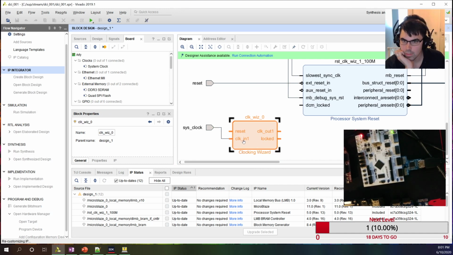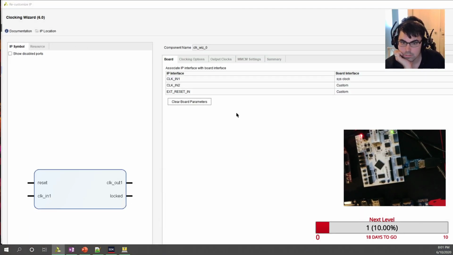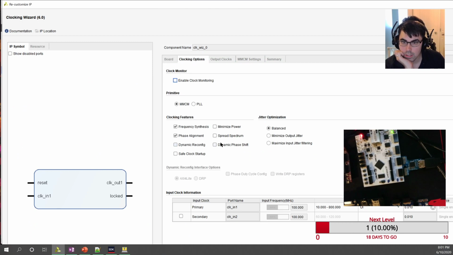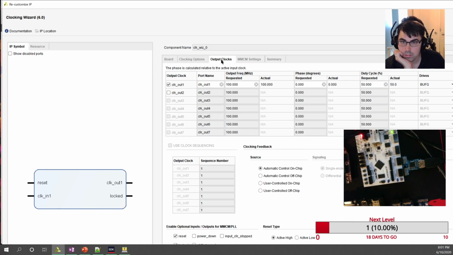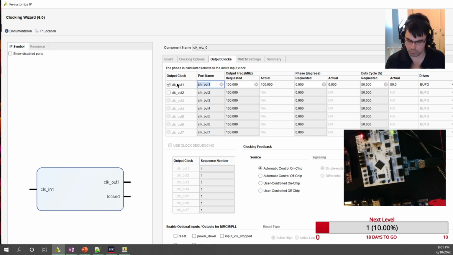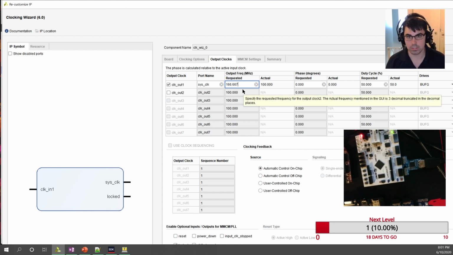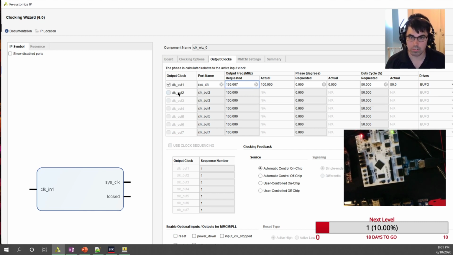Okay. Clocking options. Output clock. No reset. So we're gonna have a sys clock, 166.667. We're having another output clock.